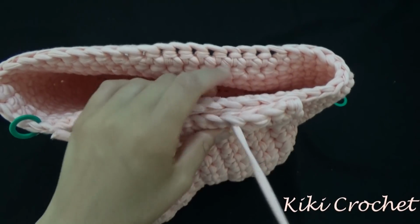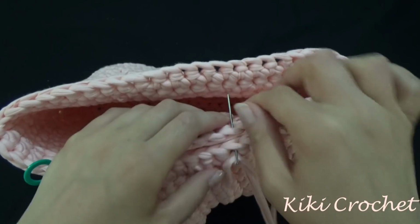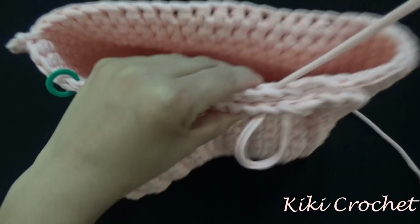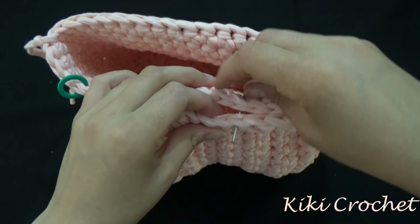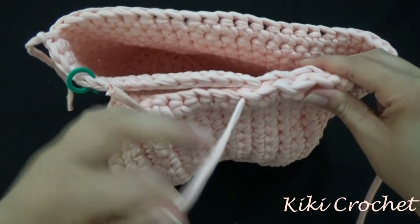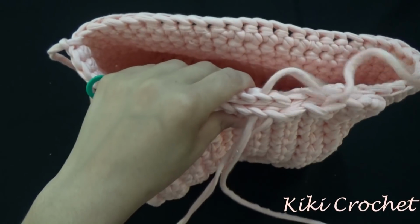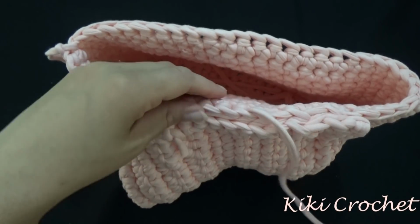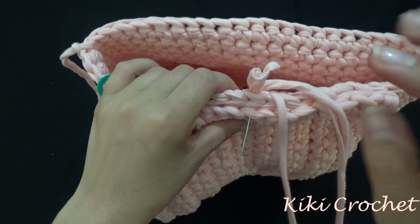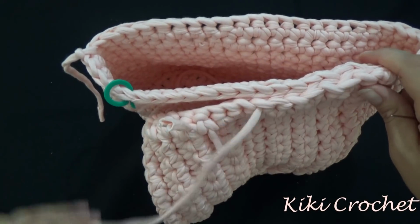Make sure you tighten up every time. Fifth stitch on the lid, fifth on the backpack. Sixth on the backpack, sixth on the lid. Seventh on the lid, seventh on the backpack. Eighth on the lid and eighth on the backpack. Sorry for making those mistakes.